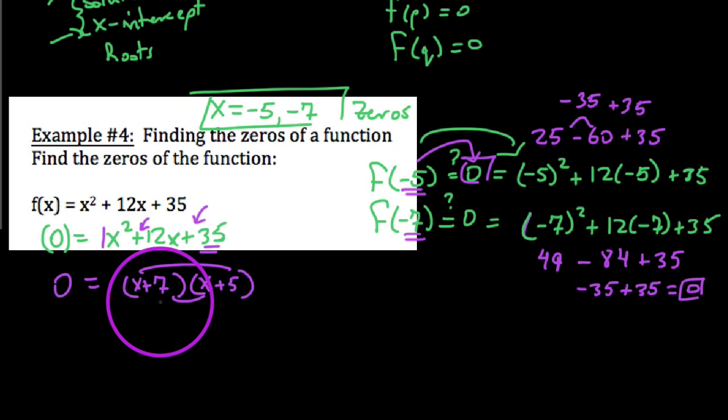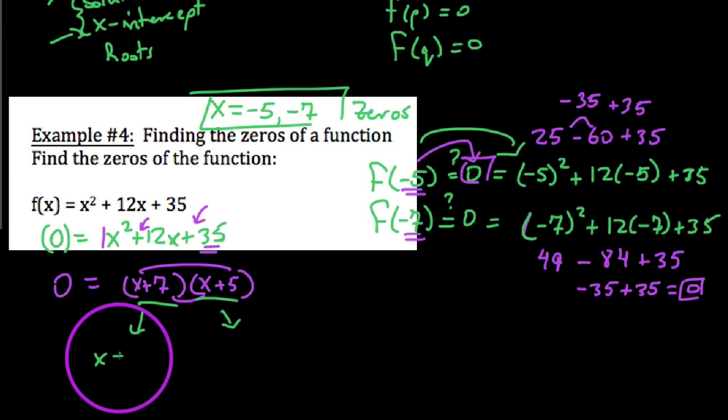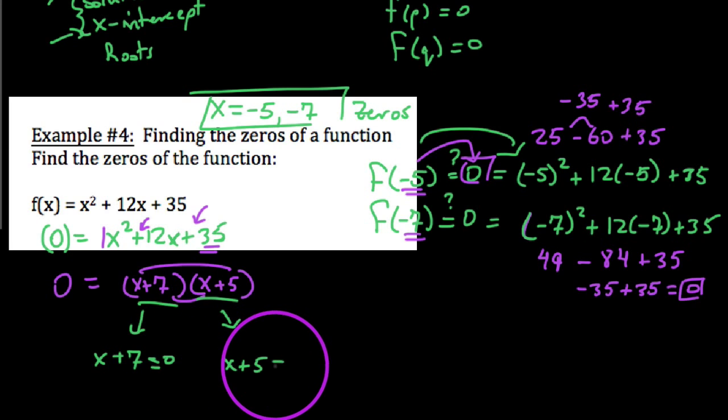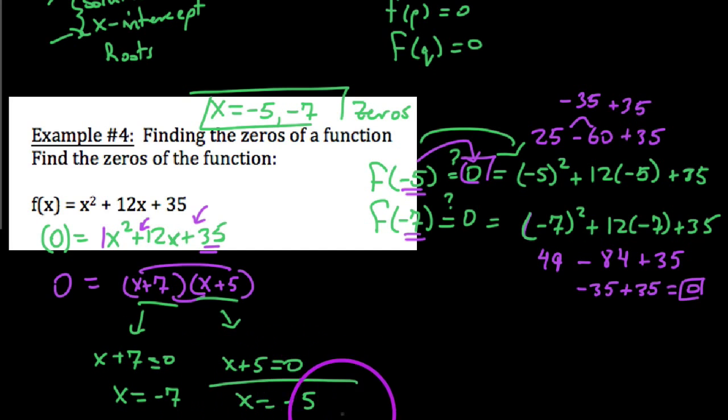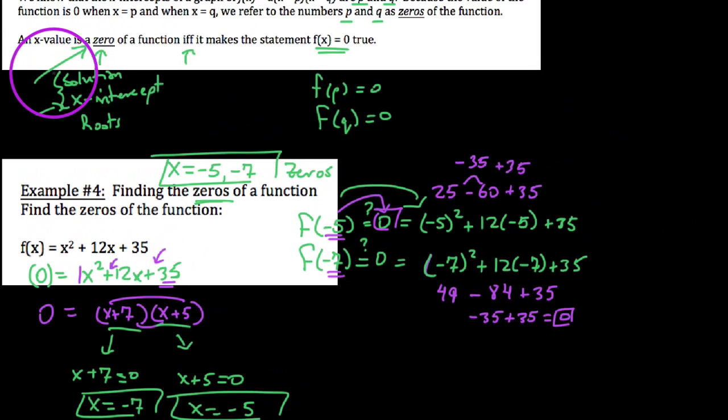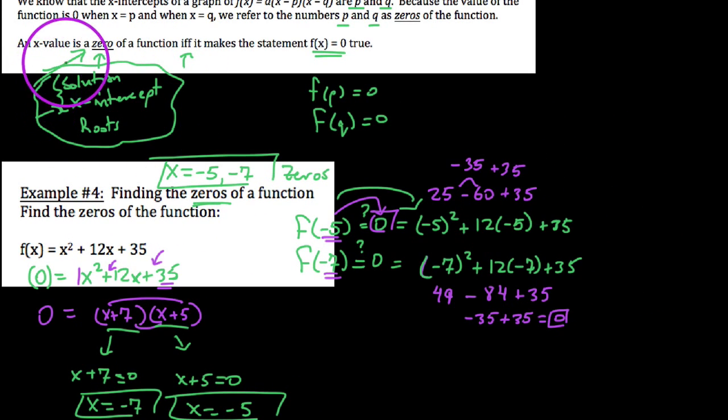But because this is a factored expression now, and because we have it multiplying out to be 0, then what we could do is we could set these individually equal to 0. So x plus 7 is equal to 0, or x plus 5 is equal to 0. So solving this here, we get x equals negative 7, x equals negative 5. And we get the same results here for our solutions that we did for the zeros. So just know that when we ask to find the zeros of the function, we're really asking to find the solutions, the x-intercepts, the roots of this function, or for x values that cause us to have a y value of 0. Cheers.